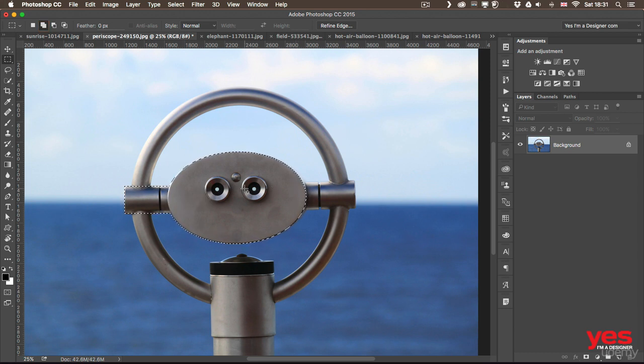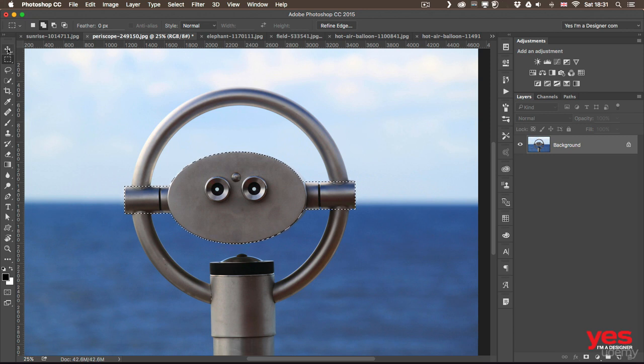So now we can do the other side. If I again just start, let's say somewhere here, that was actually quite a good guess. But if I feel like I need to move it slightly up, I can use the space bar, drag it up a bit, and then I can finish this selection as well. So you can see that using this technique, combining shapes, you can create selections.